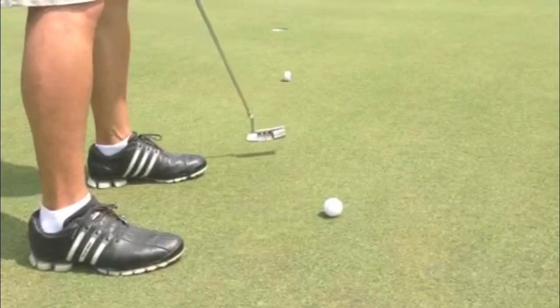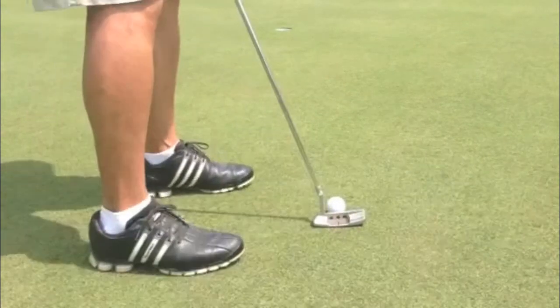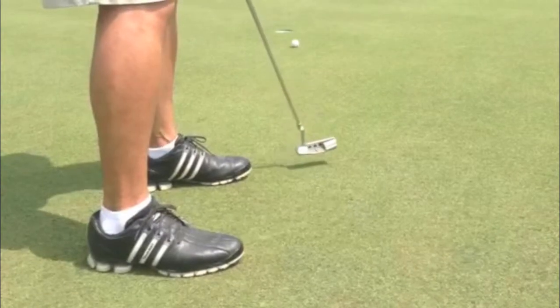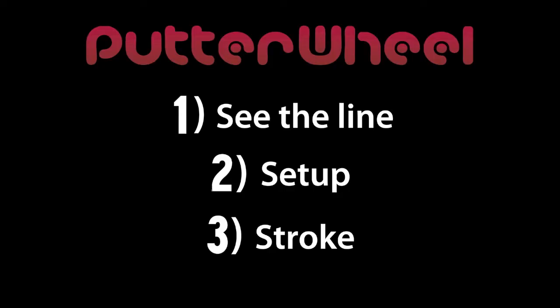This is a much better thought to have in your head when you have that 5-footer to save par or to make your first eagle than all the negative thoughts that can creep into your head. The putter wheel. It helps you see the line, set up properly, make a good stroke, and then take it to the course.